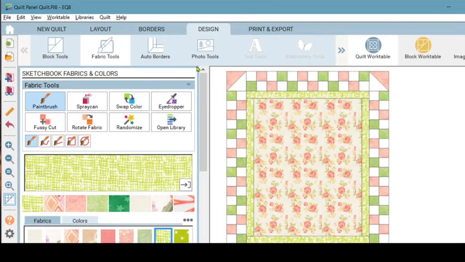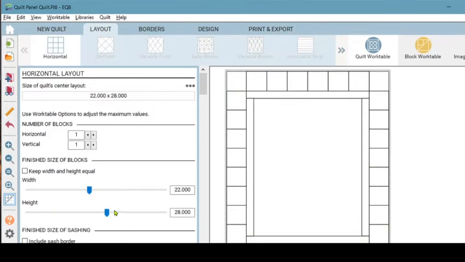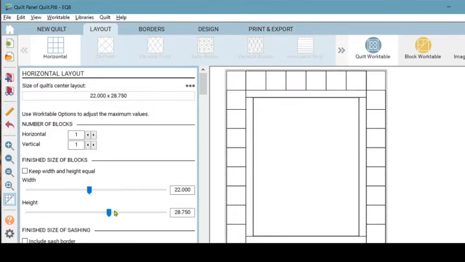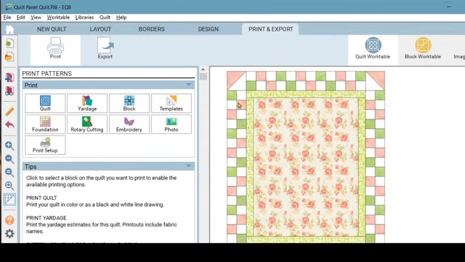I'm going to go back to print. I'm just going to go over one of these. So now see, I came in way too far. So normally you would write this down, and I forgot to. So I'm going to come up to, let's say 29. I'm going to come back to my print. And now my block is finished 4 inches by 4 inches.